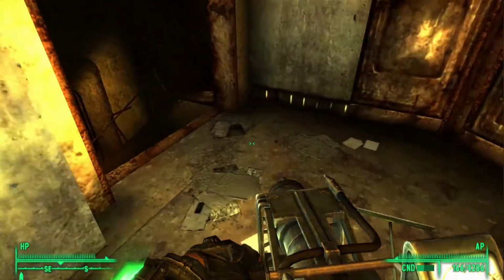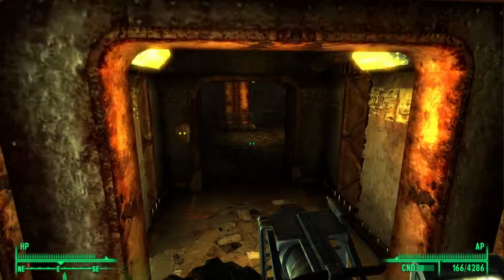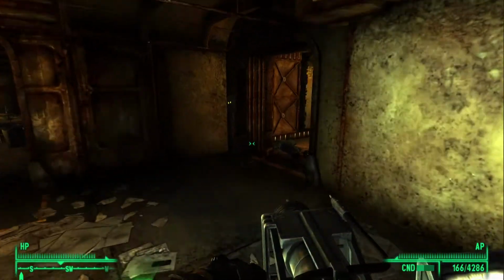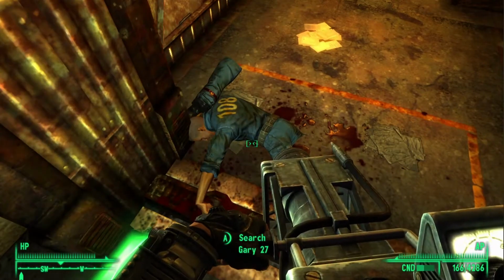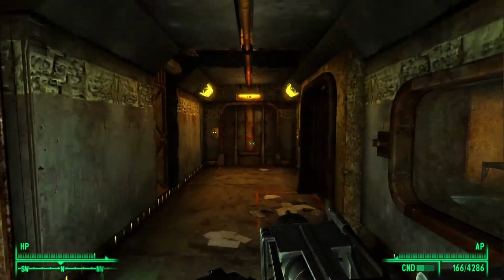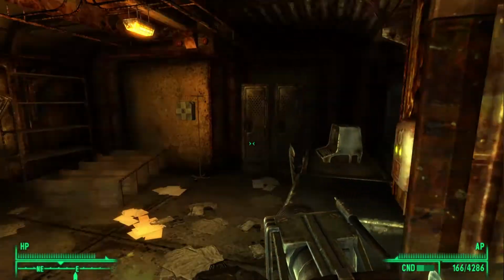Nothing up here, so I'm going to go back down. I think I saw a set of stairs going down as well. So I will go down that way and see if there is anything over there. So this was Gary 27. So I think we've met about 7 Garys. Met's probably not the right word, but we have met a few Garys.